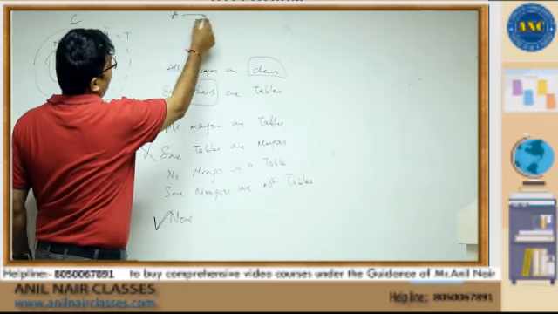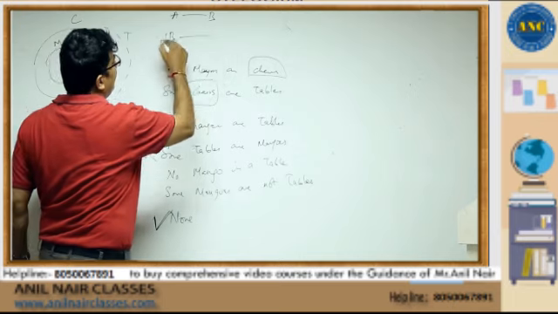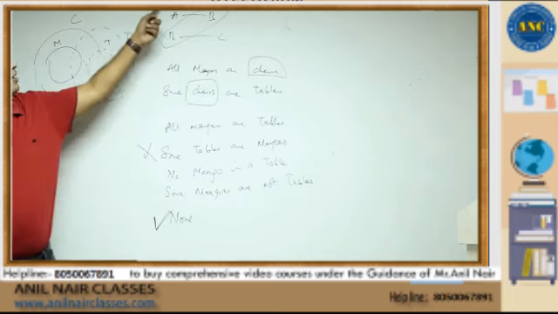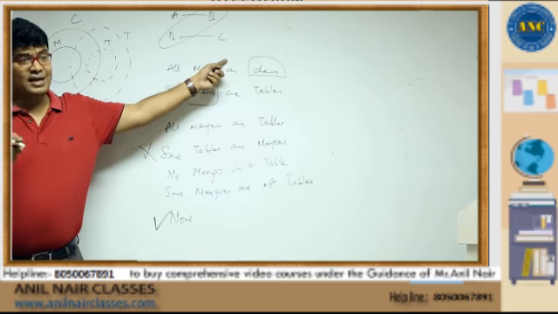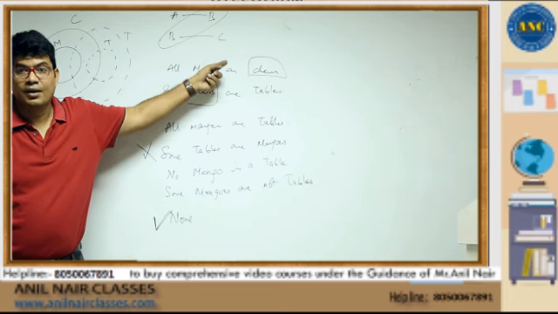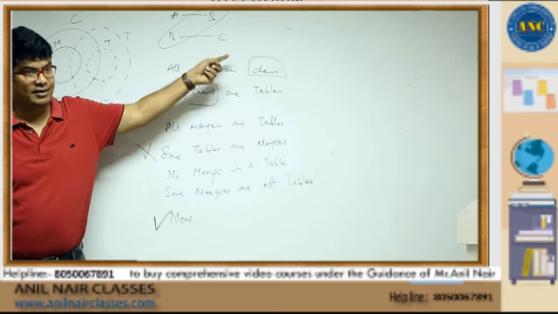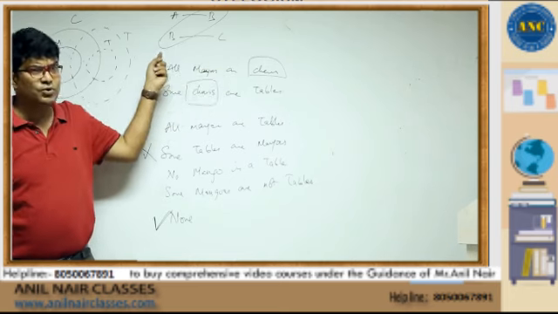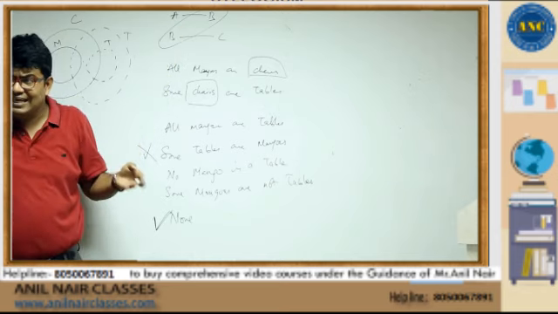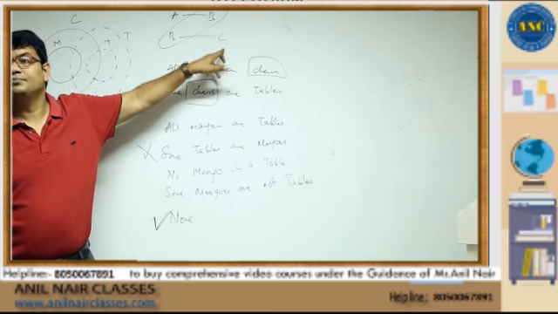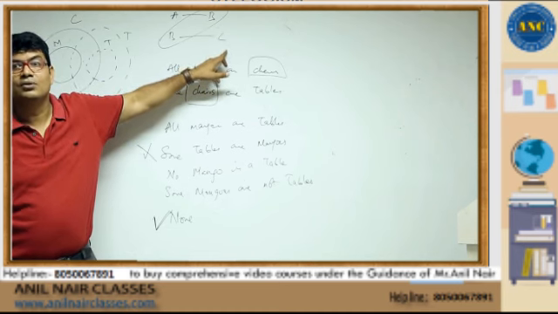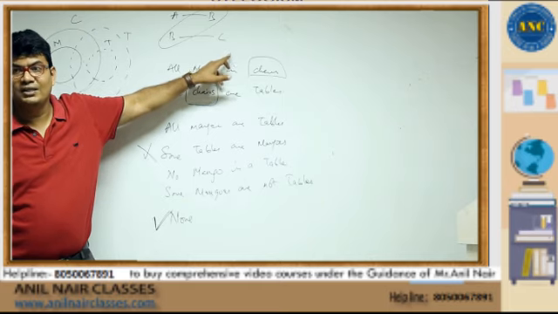What I'm trying to say is A relates to B and B relates to C. If your middle term is not distributed, if you're not aware of this middle term totally, you cannot relate A and C. What the relation is, is the secondary thing. Guys, please understand, the relation is secondary. What I'm saying is, if it is not distributed in totality in at least one of the premises, there's no sense in giving a logic between A and C. Make sense? Yes. That's the logic. That's the rule. Rule 1 is clear? Yes.